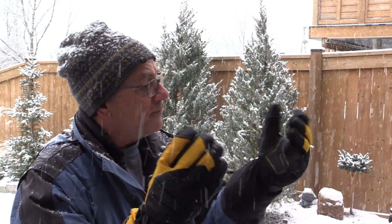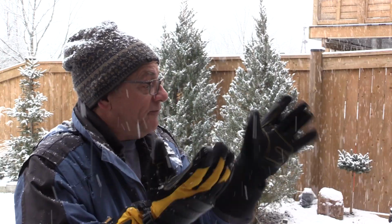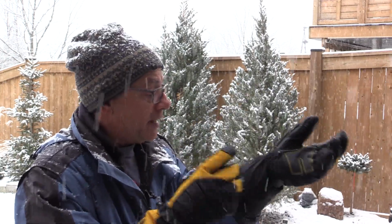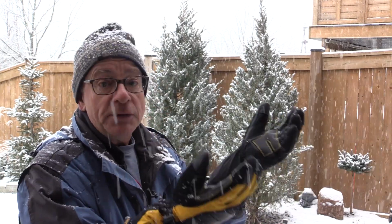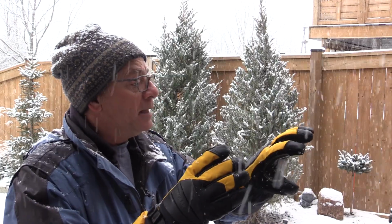Now, overall, I find these gloves to be very comfortable. They fit like a regular glove. They're very soft on the inside. And despite the fact that there is a battery in each one, it really doesn't add much as far as weight.